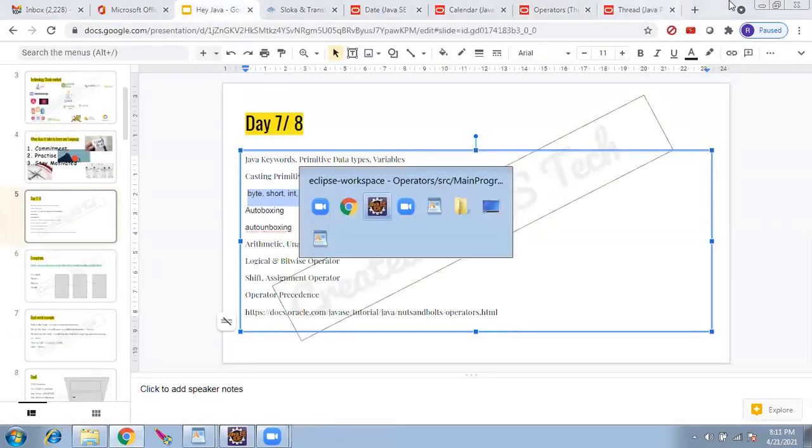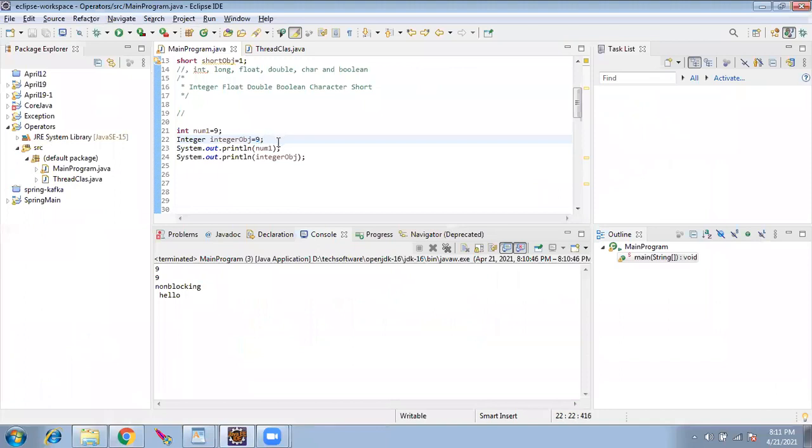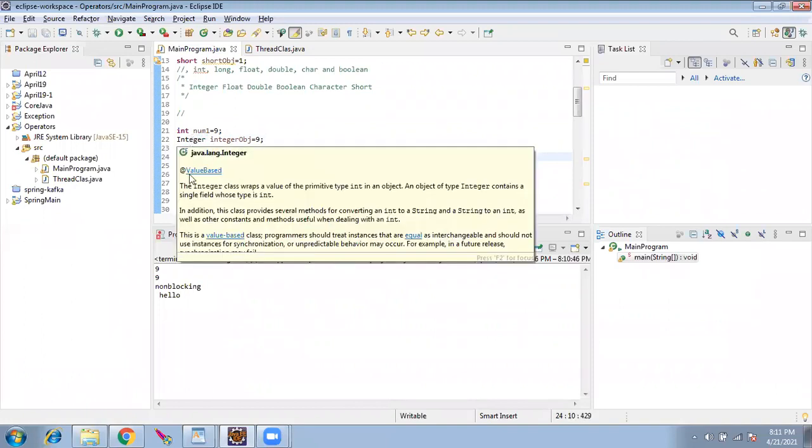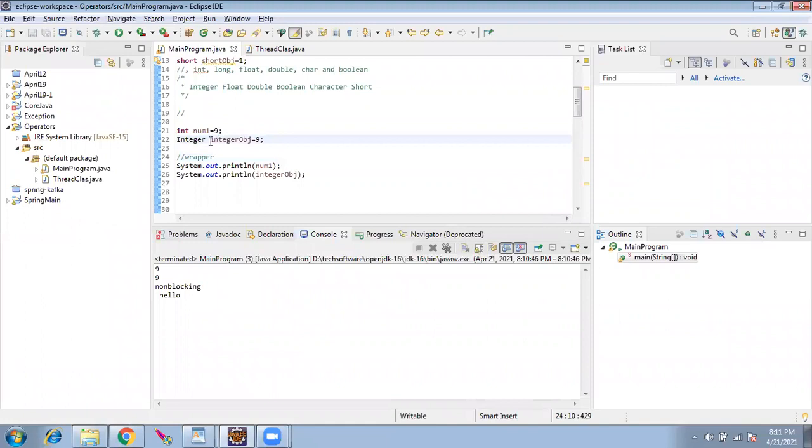That is where wrapper classes came into the picture. We have seen one wrapper class already. Rajesh, you didn't explain about non-primitive. You just explained the primitive data types, the int, those ones. I'm explaining now. Non-primitive is just an object. Yeah, that is where the wrapper class comes in.